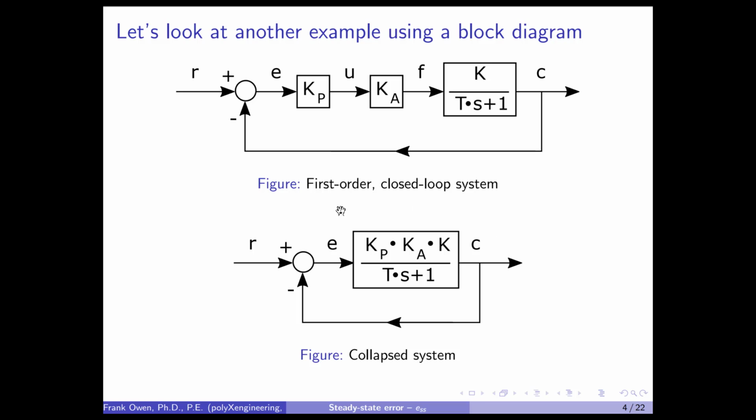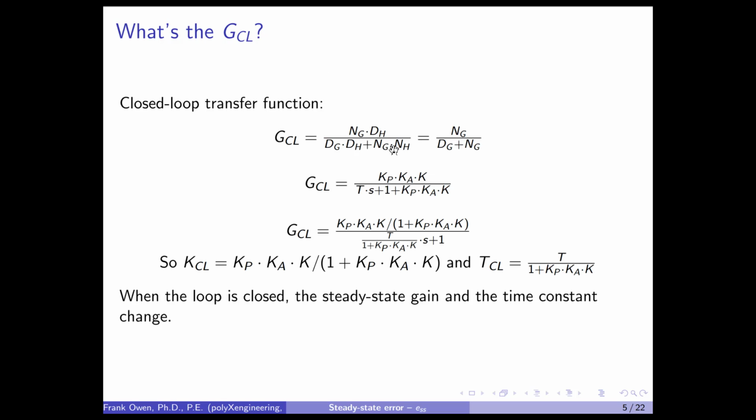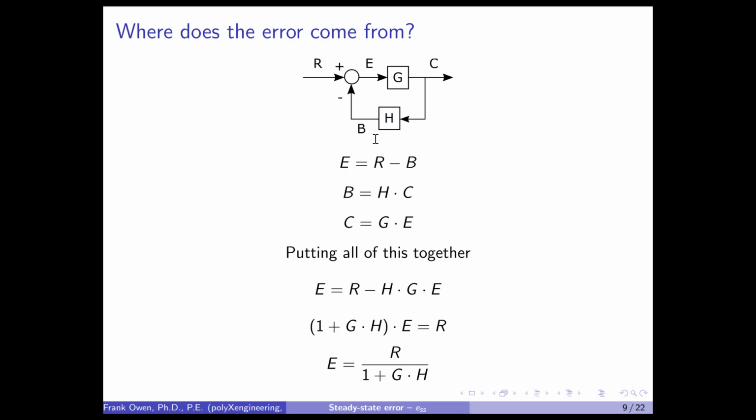What that means is if we wanted to replace this entire system right here with a single block, we have a formula for doing that. This is the formula that you'll see in my book. The N stands for numerator, the D stands for denominator. I think the formula is shown in the next slide. No, not there. Let's see. Yeah, here. The G refers to the feed forward part of the plant, and the H refers to the feedback part of the plant. So NG is the numerator of G, and DG is the denominator of G. NH is the numerator of the feedback part, and DH is the denominator of the feedback part. So let me go back up to where I was.